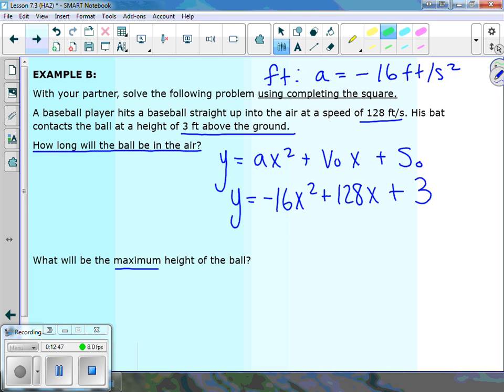Once you complete that task, keep this handout out, check with the person who's next to you, see if you got the right max height, see if you got the right roots. Once you do, give that person a high five, say, yeah, we got it right, feels good. And then I would like you to finish today's class period by flipping in your green packet over to page 3 and 4, and I'd like you to complete those problems for the rest of the period. I will check this when I see you again tomorrow.